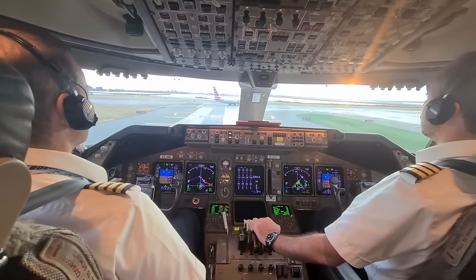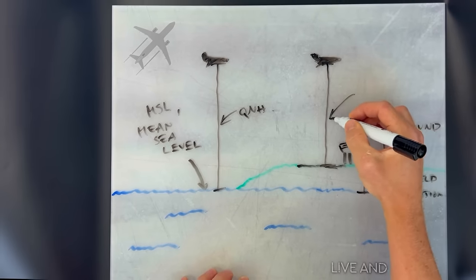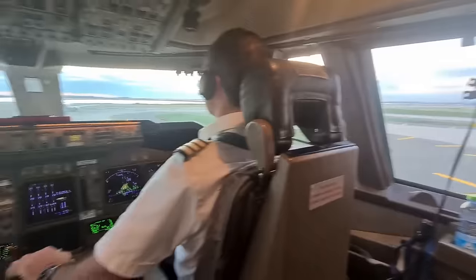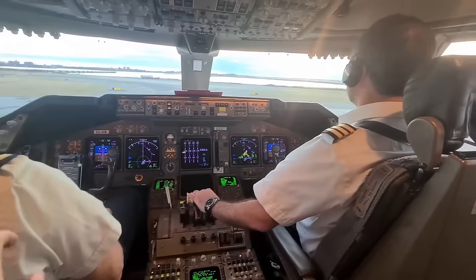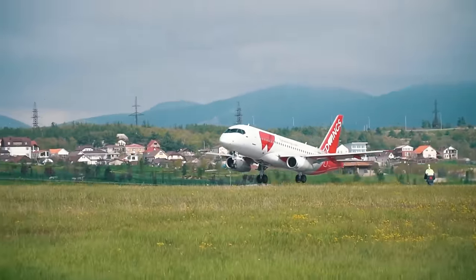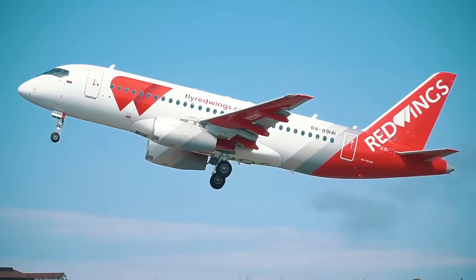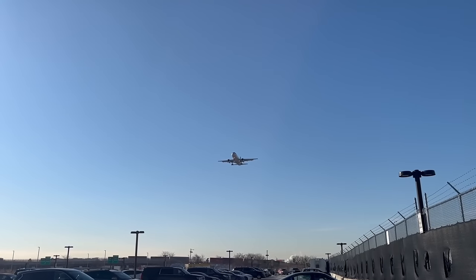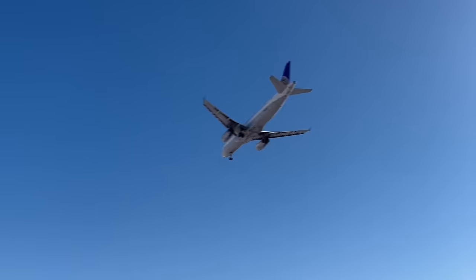But why not set the air pressure in the altimeter to indicate zero when you're on the ground? That would seem more logical, right? This is technically possible using another Q value called QFE — the air pressure setting measured from ground level. When this value is correctly set to the altimeter, it will show that your aircraft is at zero feet. The problem with this is that the surroundings of an airport are not flat — there may be hills, mountains, and so on — and using QFE wouldn't give a good overall picture of how high or low the airplane is at all times. The benefit of QNH is that it shows altitude constantly from the same reference point: mean sea level, no matter the ground level variations above.